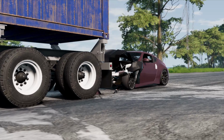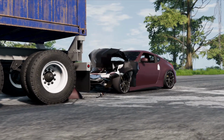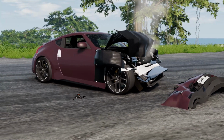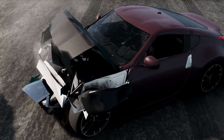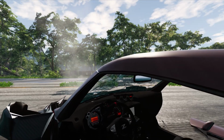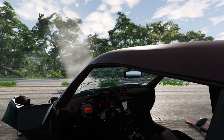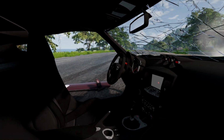Alright, for the first impression, I'm really surprised. This car actually handled the 60 miles per hour crash very, very well, better than some of the SUVs. But as you guys can see, there's a little bend in the roof lining, so that means the dashboard and the cockpit moved a little bit, and you guys can see there's a little bit of cracks on the dashboard speedometer. Okay, before making any decision, let's see how the other cars did.